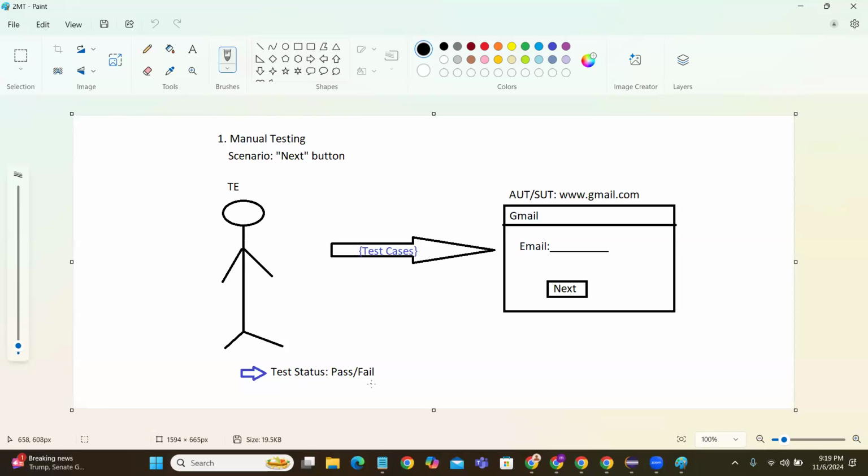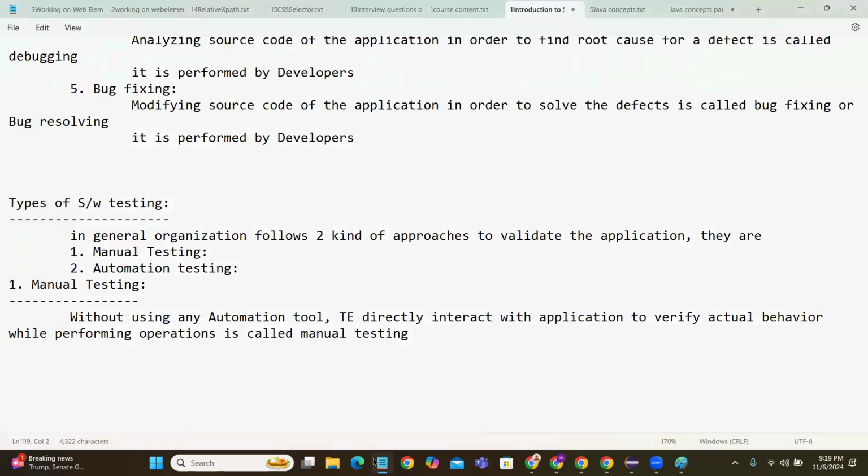Whenever we go for manual testing, we prepare a document called test cases. For manual testing, we prepare test cases and those are used to validate the application.